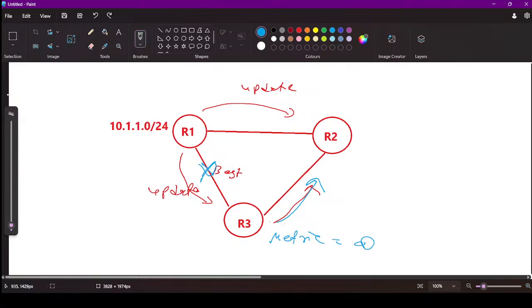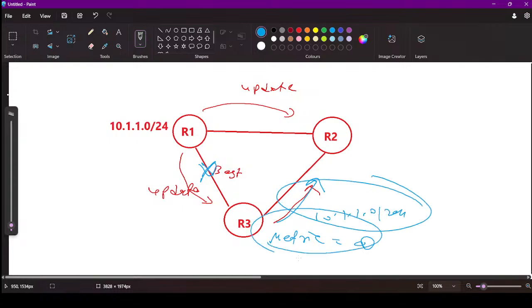R3 informs router number 2 that for the 10.1.1.0/24 subnet, the metric is now infinity from me. If you have learned the 10 subnet from me, then remove it from your routing table. This is the meaning of metric infinity. Another function of metric infinity is: if you have any alternate path, then send it to me, please, and I will install it.